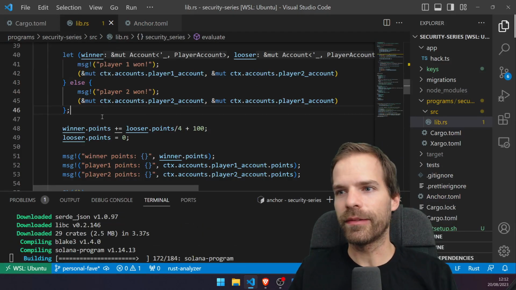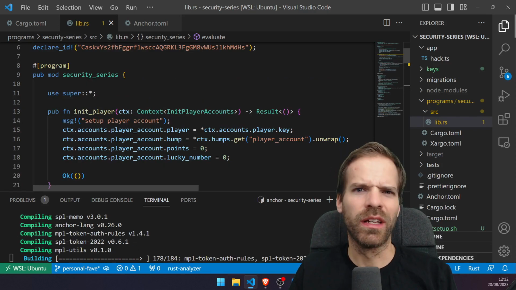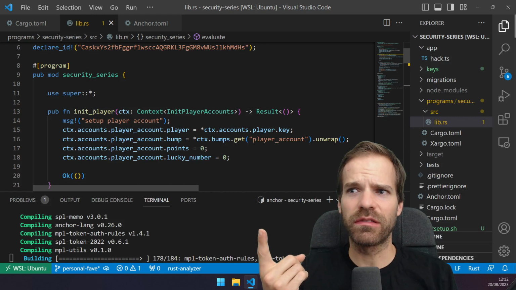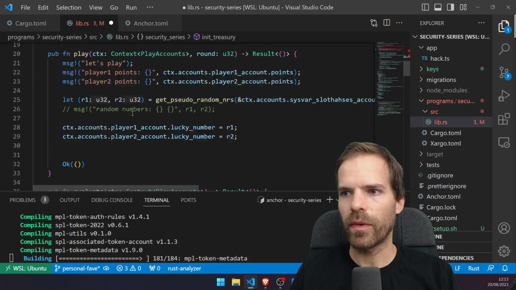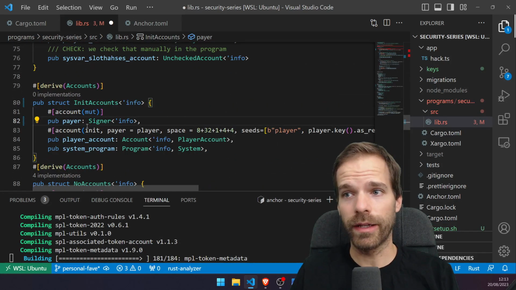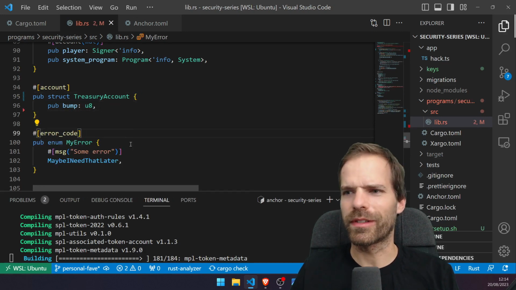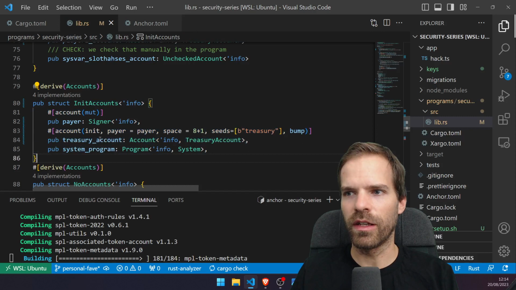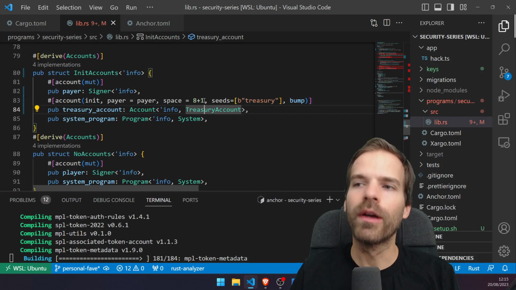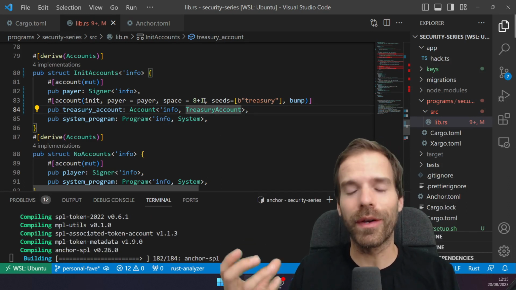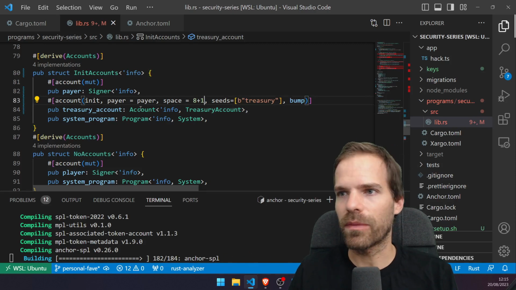Meanwhile, we can already start implementing the things we want to change. Do we even need player accounts or something like that? Not really. Basically, I just want to have a treasury and a player who signs. So we're going to have a treasury. Gonna make this pretty simple. Make the player a payer. This is a treasury account. We just get a bump, just so we store something. So all that does is just init that account. And the account holds nothing but 1 byte for the bump and the SOL, but I keep them in the lamports field that every account has, so I don't need to specifically keep that somewhere else.